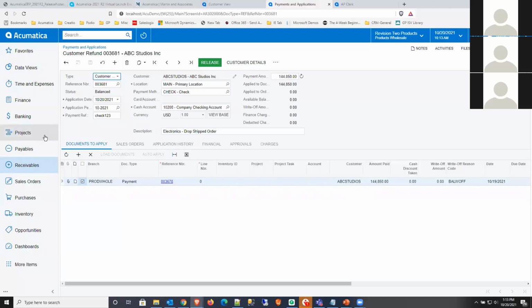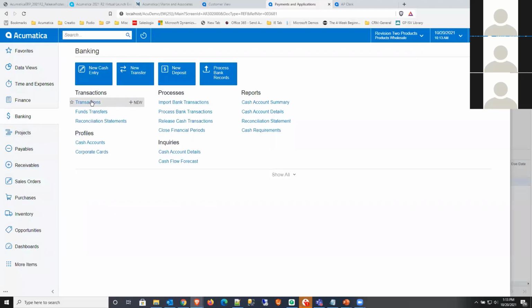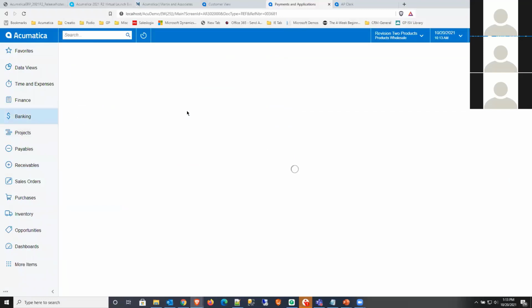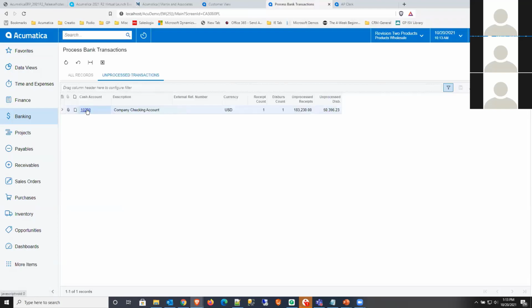All right, so let's jump into banking, and I'm going to go to process bank transactions. I have already imported my matching transaction, so kind of save some time there. All right.